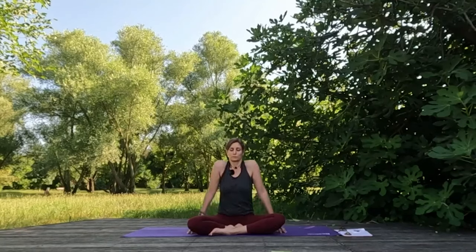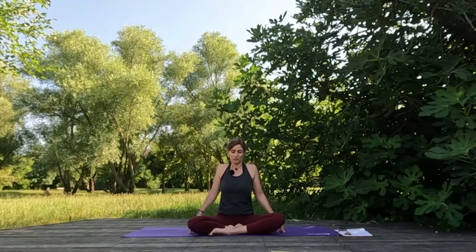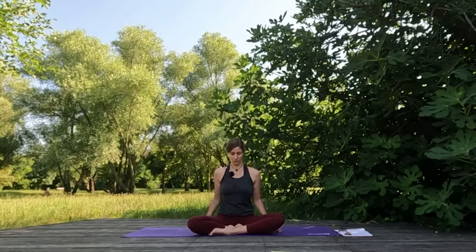Start rotating your shoulders backwards. So really draw the shoulders up, back and down to warm up this area. And then opposite direction. Moving your shoulders inwards. Big and slow circles. And slowly let go.